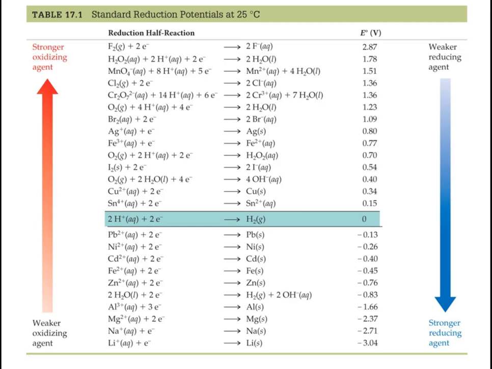So if we paired a copper electrode with the standard hydrogen electrode, we know that the copper would represent the cathode because that's the reduction half reaction that we see here. However, when we paired zinc with it, zinc is about 1, 2, 3, 4, 5 reactions below hydrogen. It has a negative reduction potential, which means that it would actually be oxidized in the presence of the standard hydrogen electrode. Because its reduction potential is negative, its oxidation potential would be positive 0.76. That would be the opposite reaction, solid zinc forming zinc 2 plus 2 electrons.